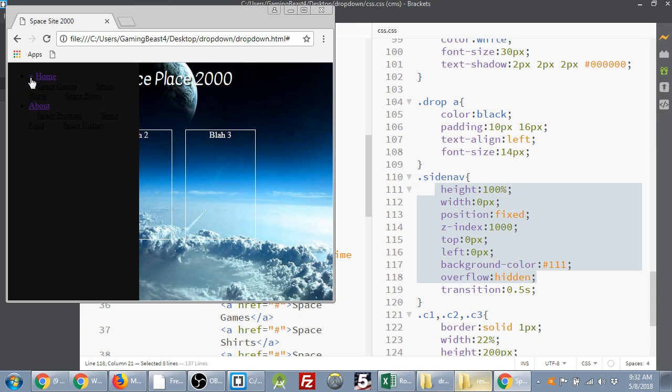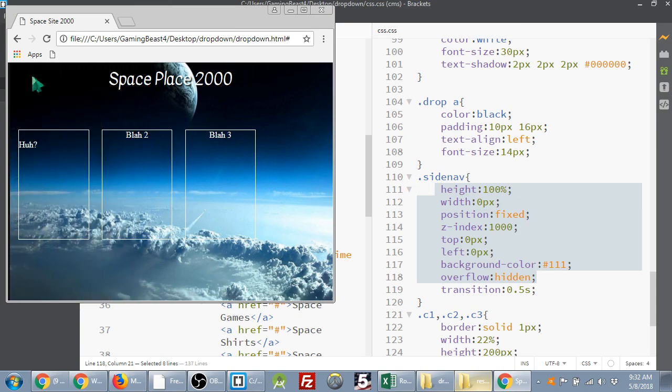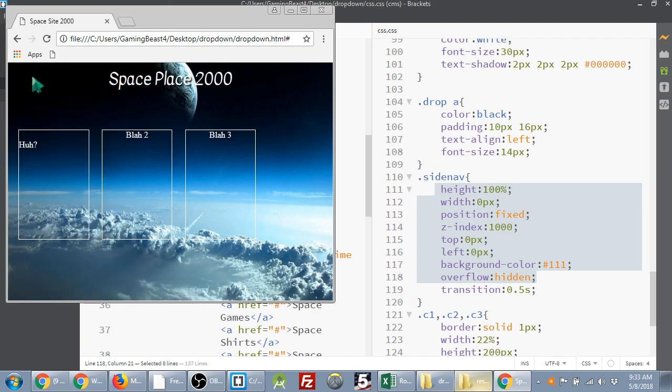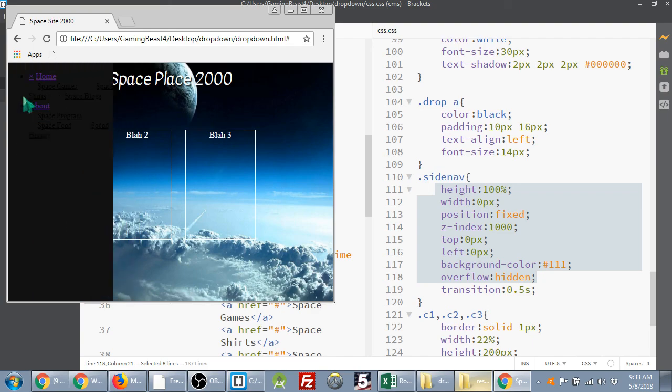You can see the home and about are kind of getting smacked around a little bit when it's getting bigger. You can see that it kind of shifts into place, doesn't look very good. We can fix that later. Right now, because we haven't given this a width, it doesn't really know exactly where to be. So when it runs out of space, it just kind of shifts and looks a little weird.